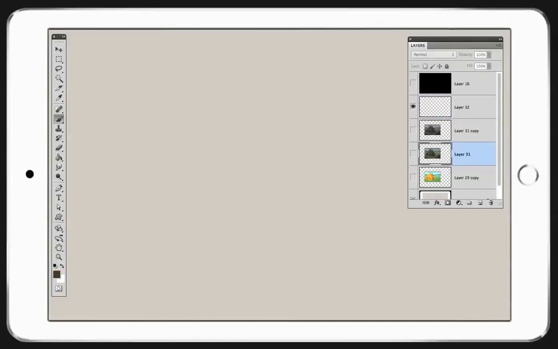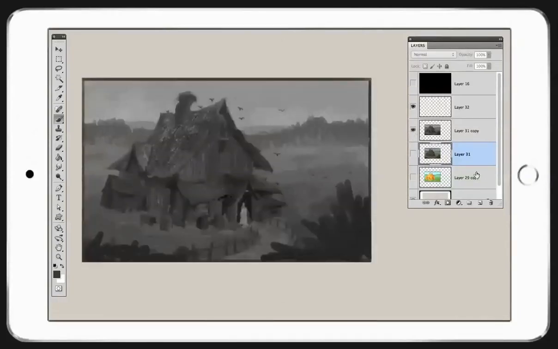To show you what a beginner might do to add color to a grayscale or black and white painting, I'm going to bring in this rough grayscale painting that I did of this old building that seems to be falling apart.